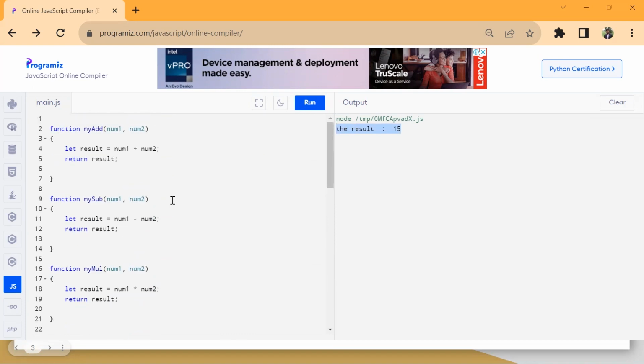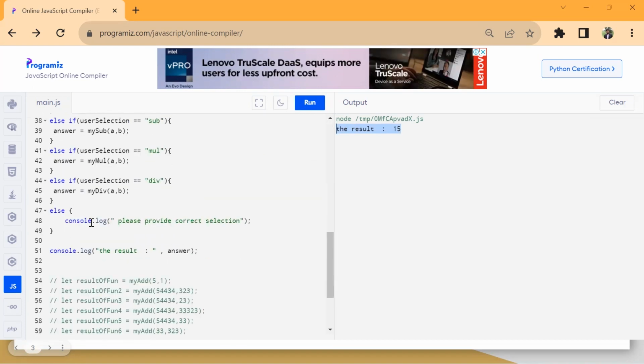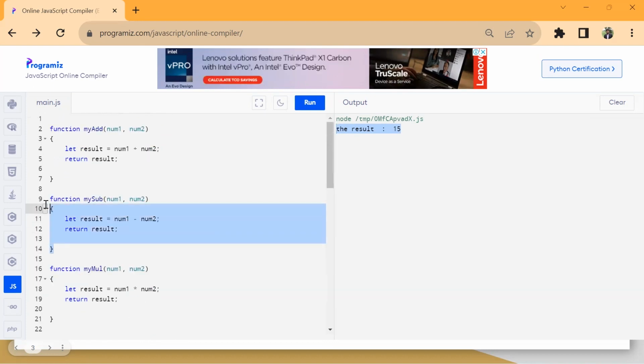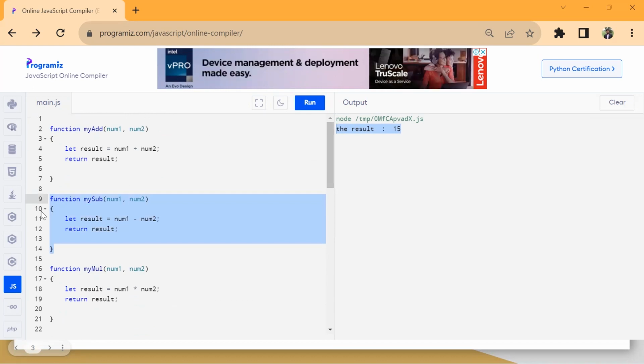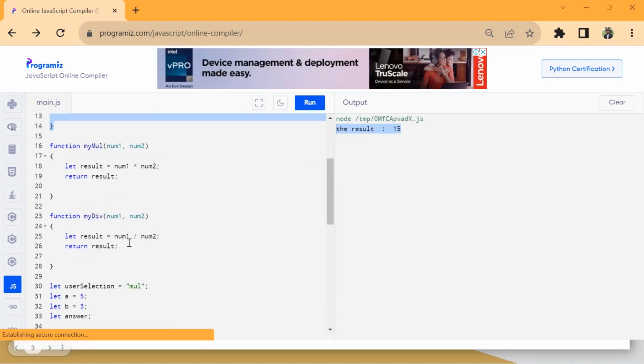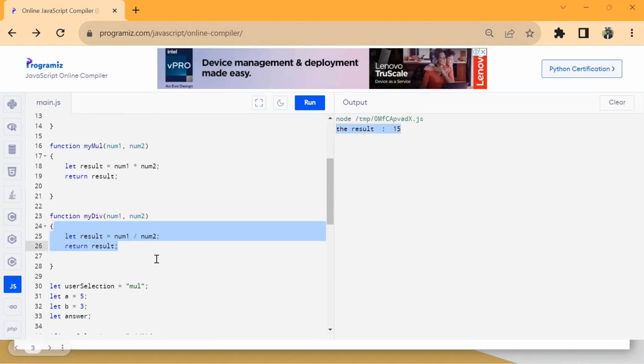Now this looks good, right? Because for every task there is a function particularly defined to do that task. Now this is a small task.